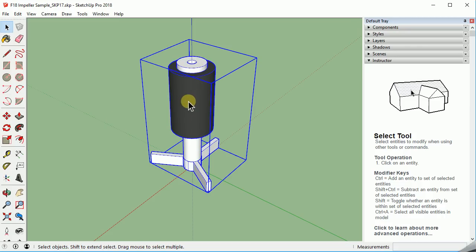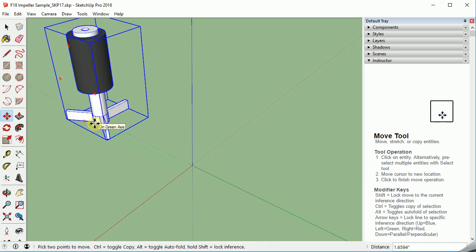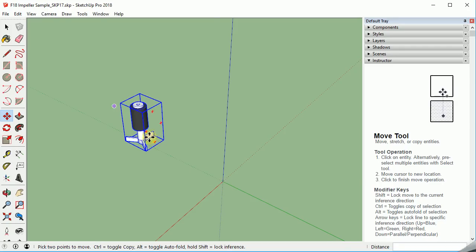First let's move this and select it. It has been grouped — you can see that because the lower pieces and all this is one item. We're going to move this using the move command on the left. I'm going to just pick any spot and then the color pops up. We're going to move it over about 3 inches. Since our units are in inches right now, I'm going to hit 3 and enter and it knows I mean 3 inches. I want to work on the main axis here. That's why we've slid that over, so we can have it as a reference.